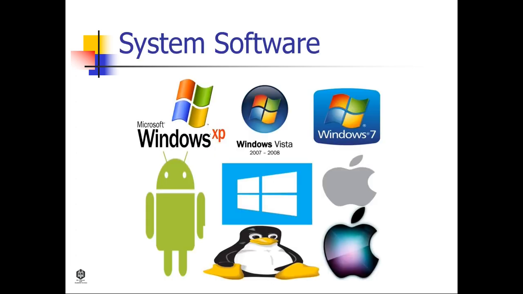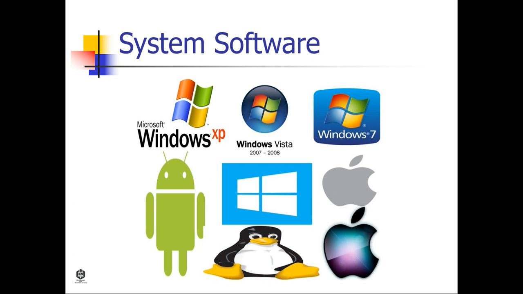A system software aids the user and the hardware to function and interact with each other. Basically, it is software to manage computer hardware behavior so as to provide basic functionalities that are required by the user. In simple words, we can say that system software is an intermediator or a middle layer between the user and the hardware. This computer software functions as a platform or environment for the other software to work in. This is the reason why system software is very important in managing the entire computer system.